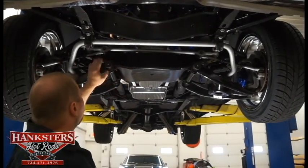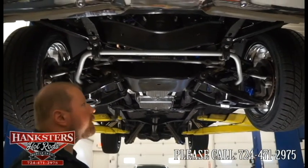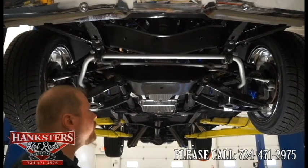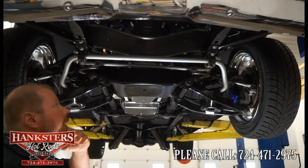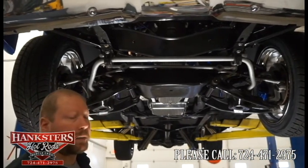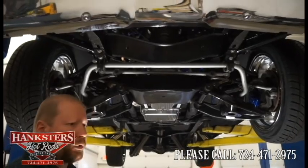Again, your drag link, Pitman arms, everything, just all new, all excellent condition. Everything painted, crossmembers in good condition as well. And that's essentially power steering. I did forget to mention that. Other than that, that's really it for underneath the front of the truck. Not that that's it. That's a lot. But again, this truck is just gorgeous underneath.